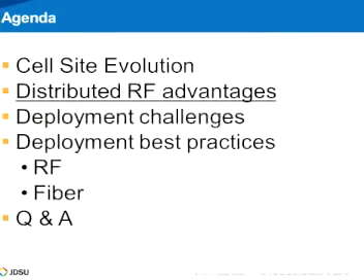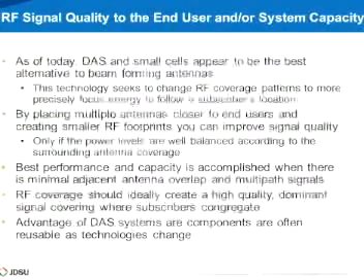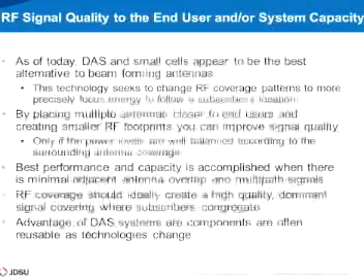Distributed RF advantages. We're going to share a couple slides that touch upon why you want to distribute that RF, and it boils down to signal quality to the end user and/or system capacity. As of today, DAS and small cells appear to be the best alternative to beamforming antennas.